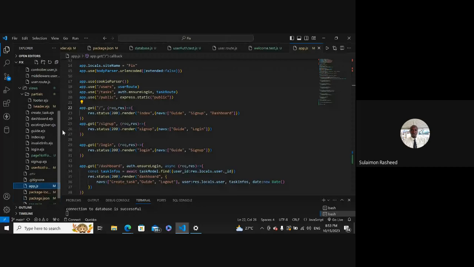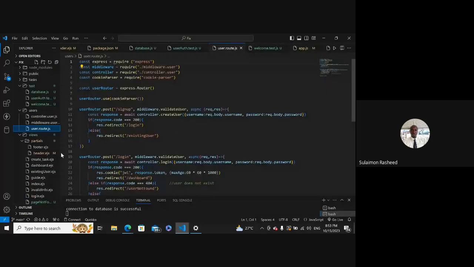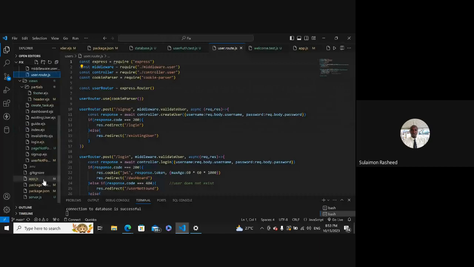Now, me making a post request. What I'm just showing you here is just how to get. Let me go back. See, what is here is just a get request on the sign up page. Do you understand? It's just a get request on the sign up page. But when you are signing up, there's something like, okay, let's start from there. This is a get request on the sign up page.